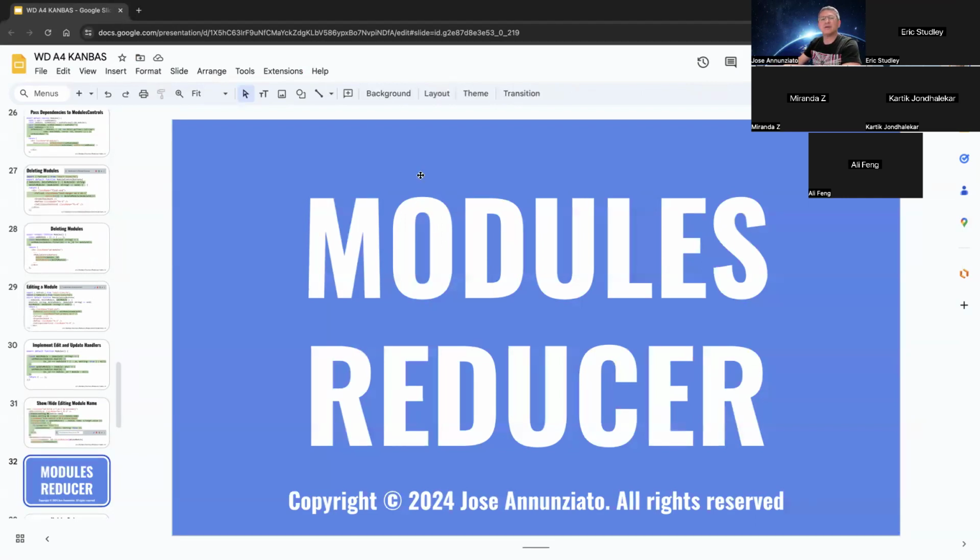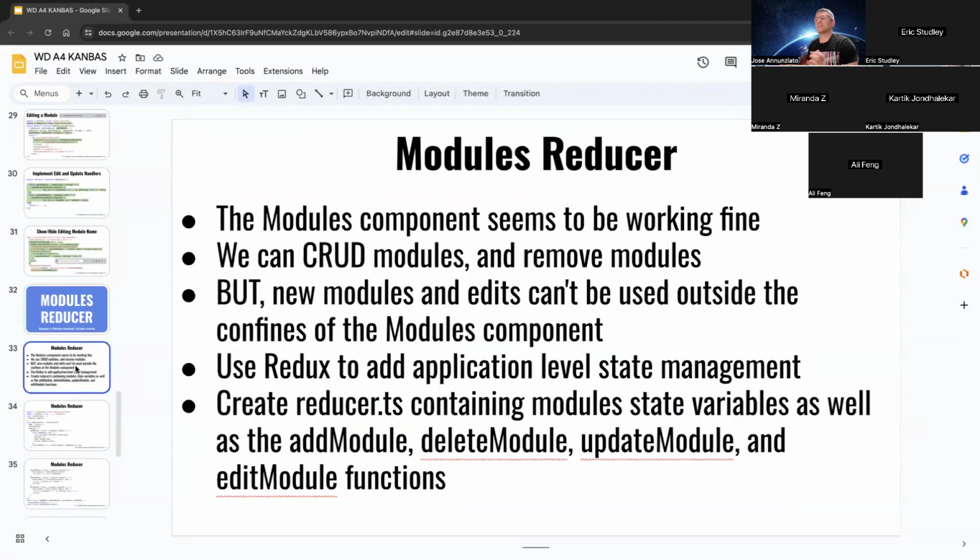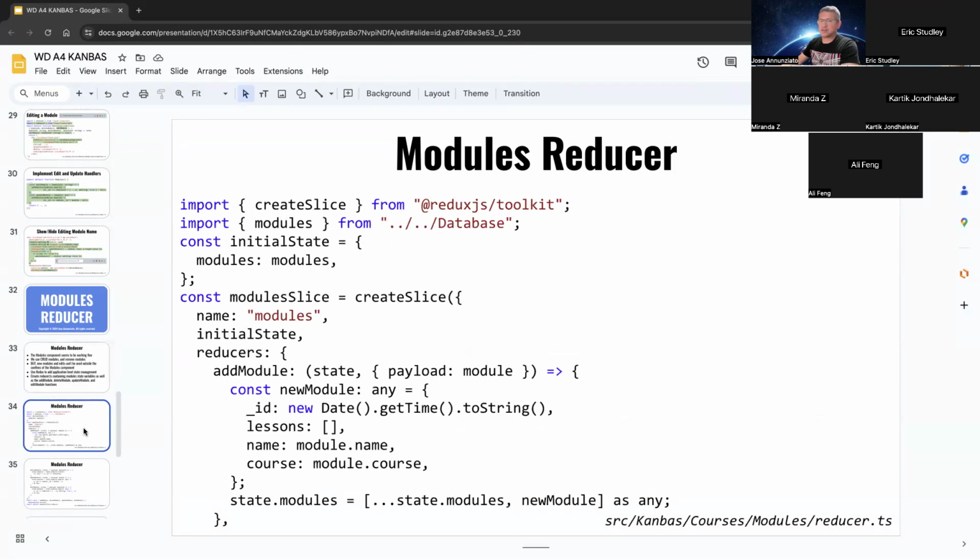I want to share it across the rest of the application. So what we could do is implement the same CRUD operations, but not within the user interface. Instead, we can rip it out and create a reducer that has all that functionality of manipulating the modules, adding modules, removing modules, editing and whatnot, but all implemented outside of the component.